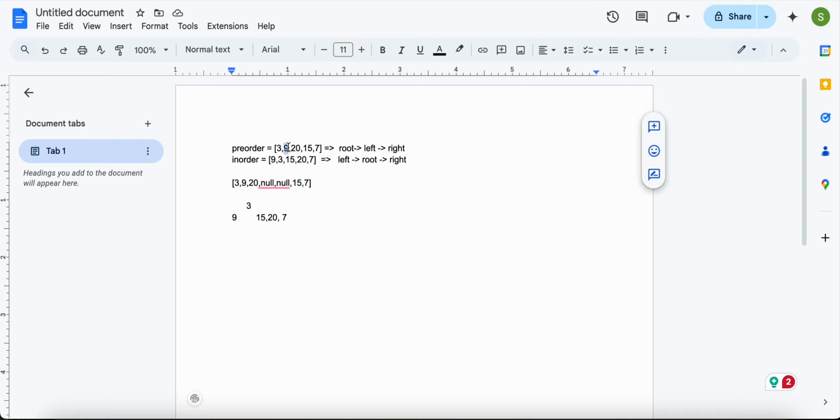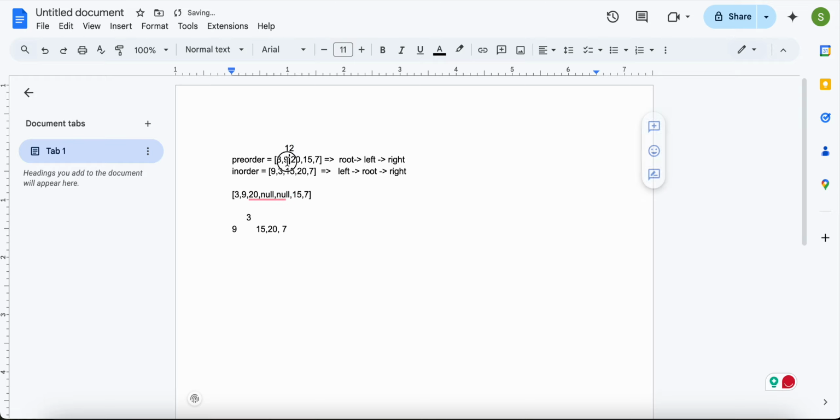So 1 is here, and mid plus 1 is this one, 2, right? So all the elements from 1 to mid plus 1, here 2 will be excluded. All the elements in the left range are in the left subtree, and everything after that will be in the right subtree. So that's what we have added here: 20, 15, and 7 will be on the right, and 9 will be on the left.